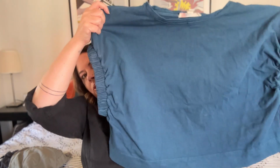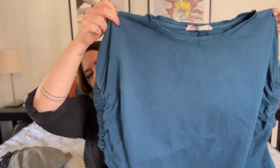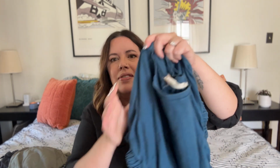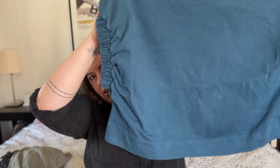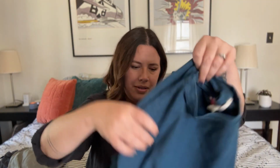The next piece I grabbed, I felt the quality on this, and it's a Free People Beach piece. This is a little cropped, heavy gauge t-shirt in this pretty, again, Prussian blue. I love the hemline. I like that it's intentionally wide here, so it'll skim out. I can totally see this being worn at the beach. It's got these elastic sleeves that'll pull it in. Just a really pretty color, a really pretty piece, and it's really well made. I'll probably get 25, 30 bucks for this. It's a good find.